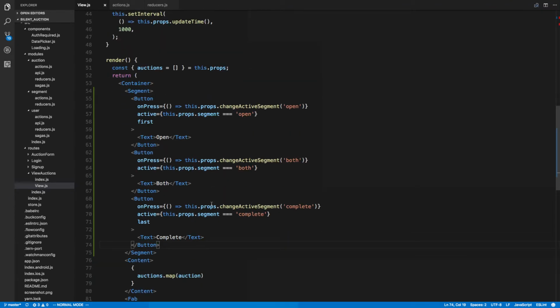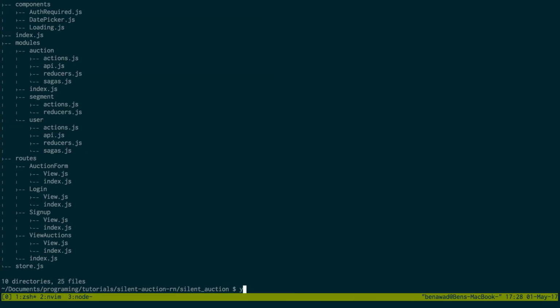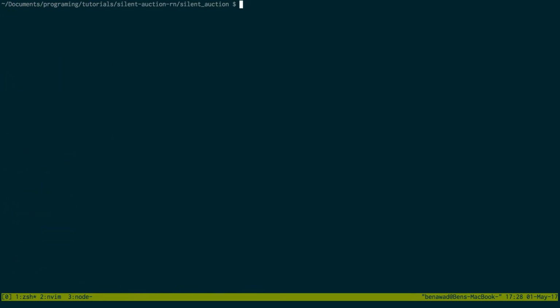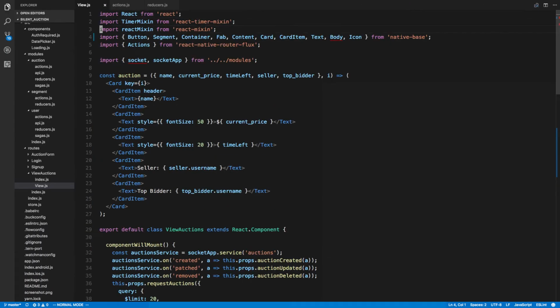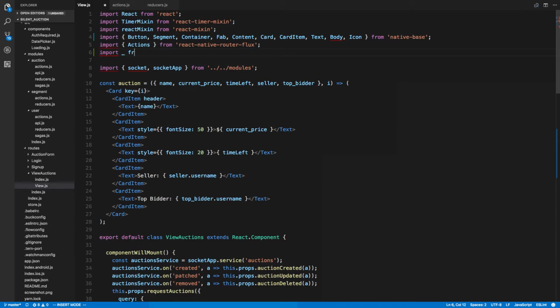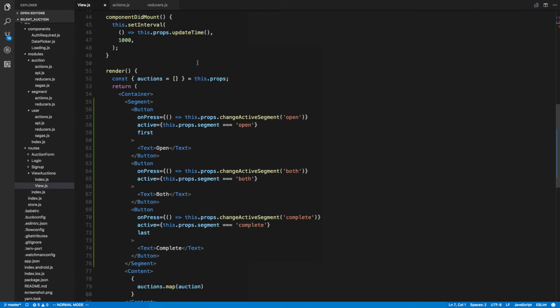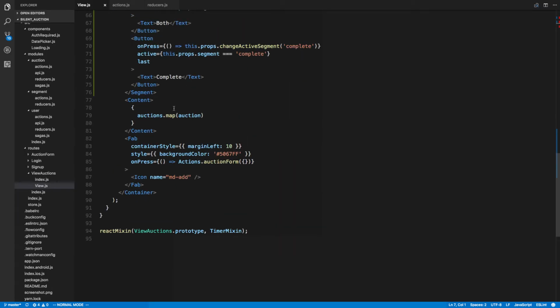All right, with that said, let's go ahead and do it. It'll make more sense when you see it, if I probably didn't explain that well. So we need to add Lodash. yarn add lodash will do that for us. At the top here, we can import from lodash. You could use the name lodash here, but most people use an underscore like that, and I like that as well. So we're going to come down here to our auctions, and just before we map it, we're going to filter.